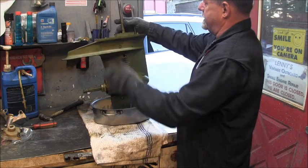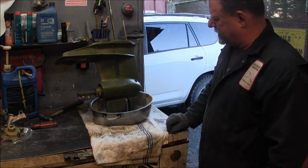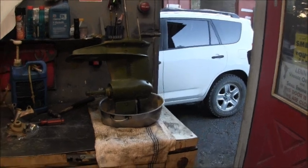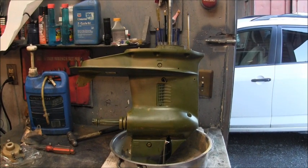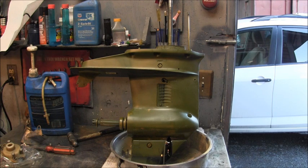There's a drainer out of there. Little bit of trace of water in there, but not much. It's mostly just nasty and black. Yummy.